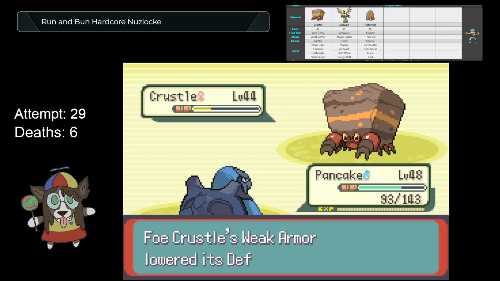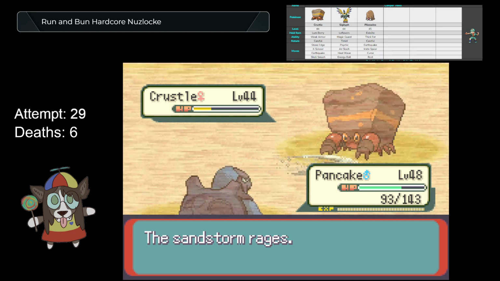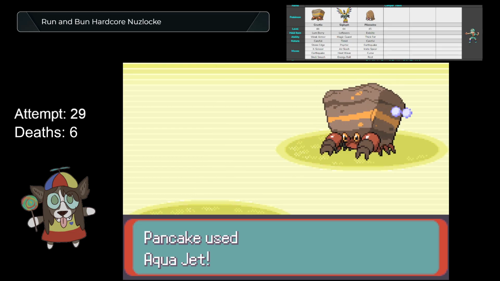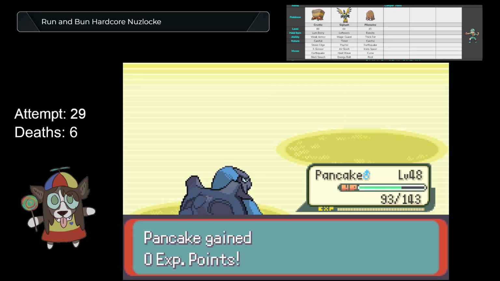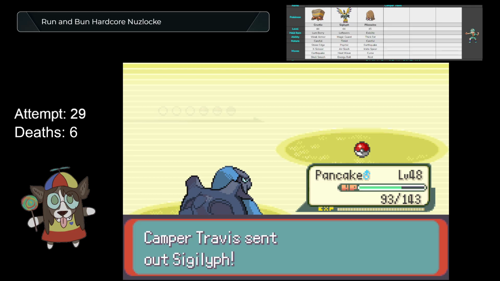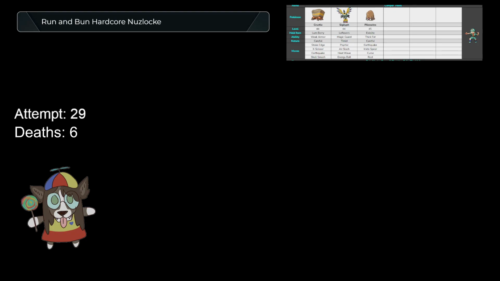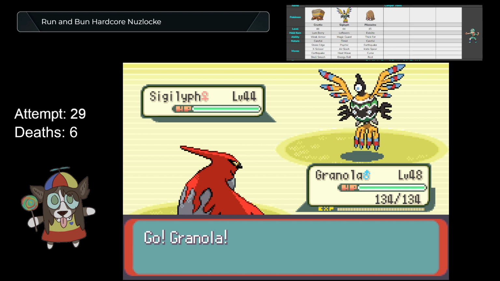That was a really good roll, but after Weak Armor, Aqua Jet always killed anyways. That not critting actually is pretty good for me. Aqua Jet here. And this will bait in Sigilyph for Energy Ball. And this random level 44 Sigilyph kind of box checked me. If this is not crit or drop, I think we're good.